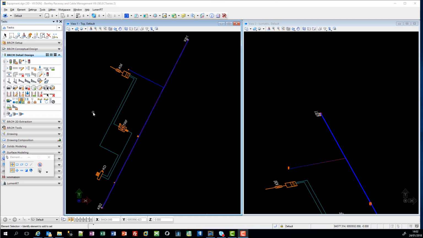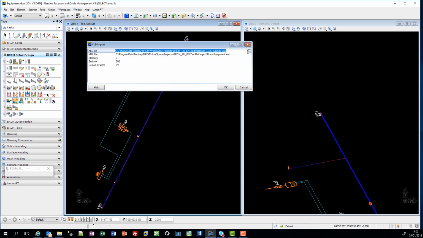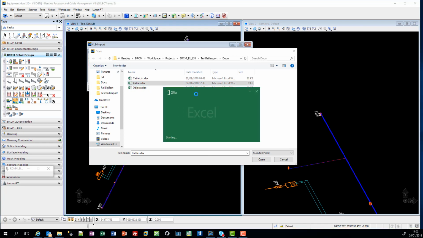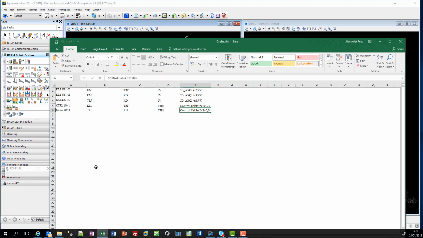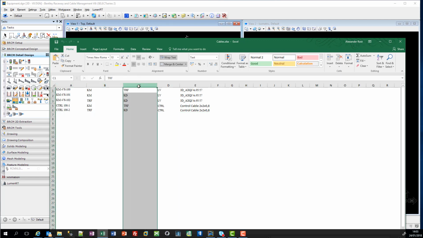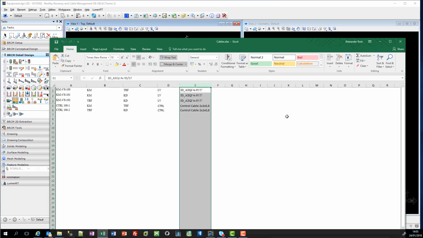Now I want to import also the cable data exported from Promis.e. So I will use a different Excel document exported from Promis.e. And here in the cables sheet, you see information about cable ID, from ID to ID, voltage level, and cable type.